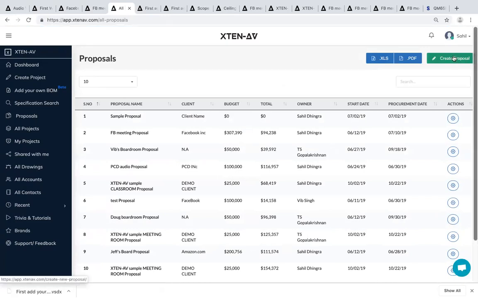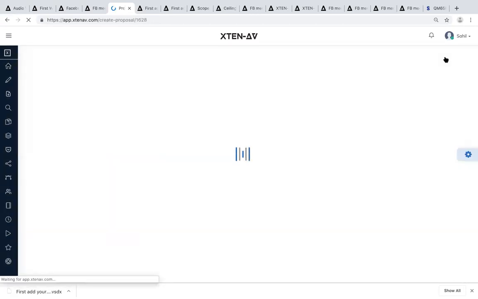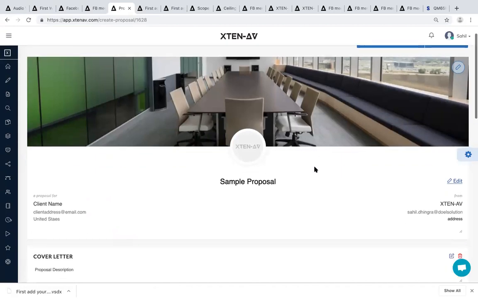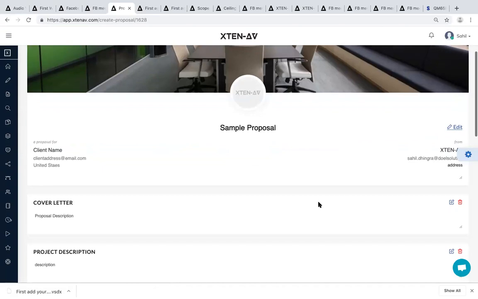Here you can click on create proposal, and it will pull up the proposal page for you. So you don't have to go inside a project or inside a design. You can use XTEN-AV just as a proposal tool.